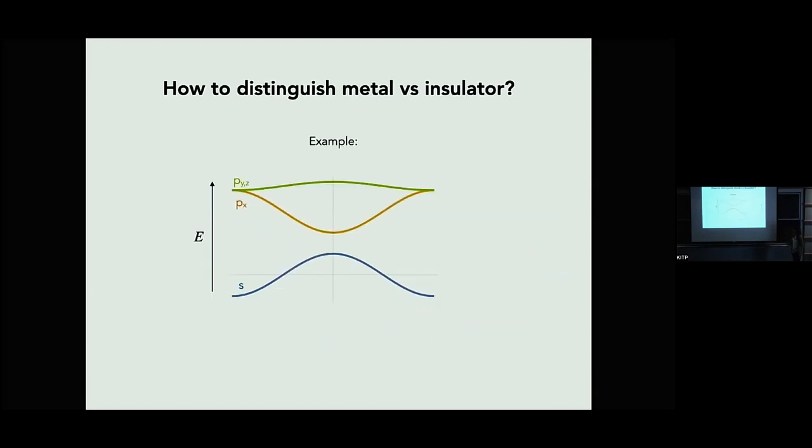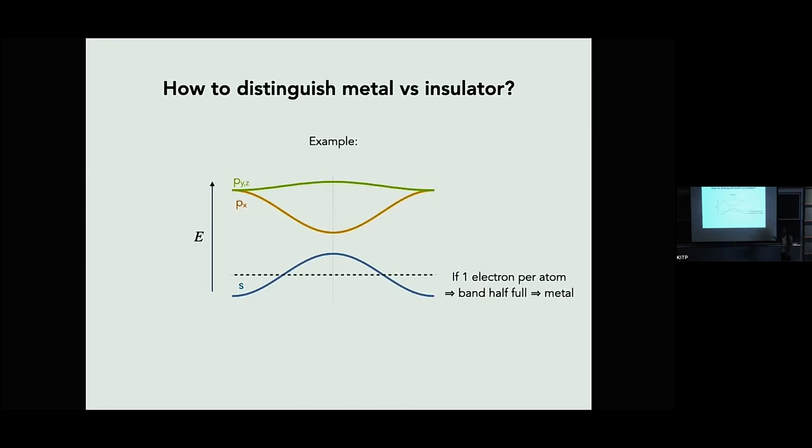Okay, but actually we can still learn a lot from these band structures. And so the fundamental thing that we can learn is the distinction between metal versus insulator. So that's what I was trying to build up to. So how does this work? Well, we have all these energy levels. These are energy levels, but we then need to ask how many electrons are there and how do the electrons fill these levels? Some will be empty, some will be filled. So remember that each energy level can host 2 spins, spin up and spin down.